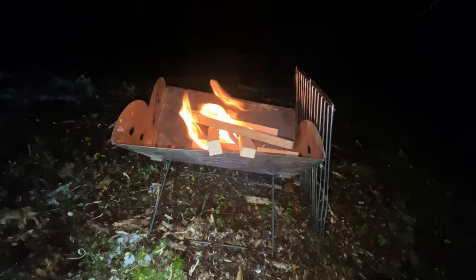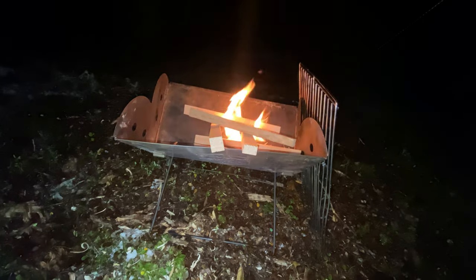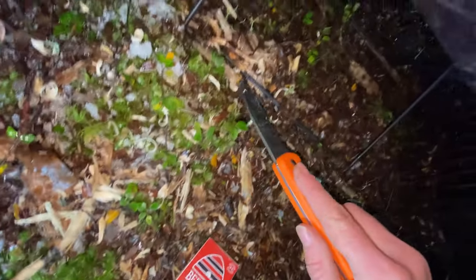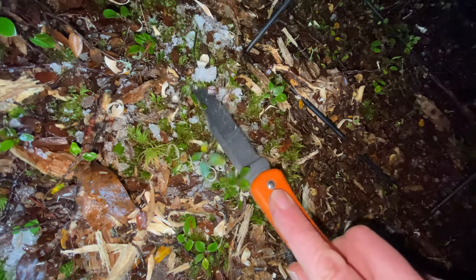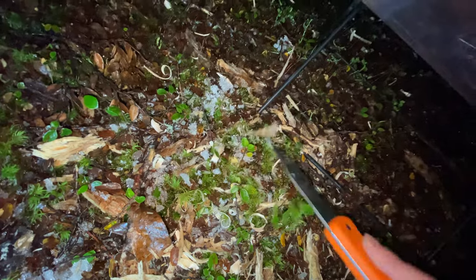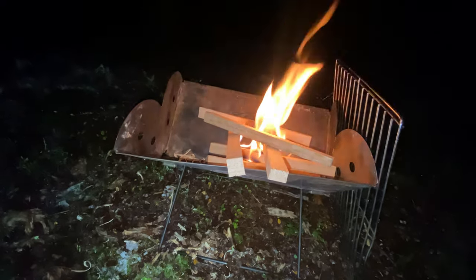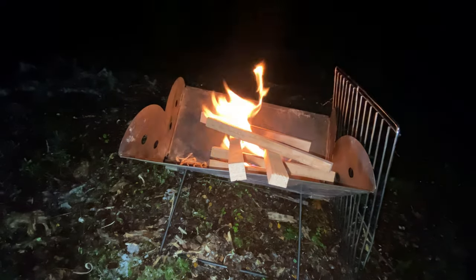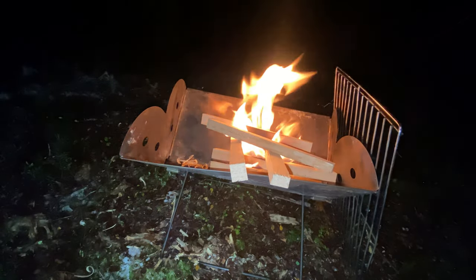You'll see that I'm cheating and I brought in a bit of kindling, but I'm really glad I did. The bush here is so wet. I mean, look at the ground. I don't know if you can see, it's really mossy and wet. And there's bits of ice and stuff on the ground too. So yep, I cheated and I'm so glad I did. It was well worth carrying it in. It has lit really easily and that's going to be nice and warm.